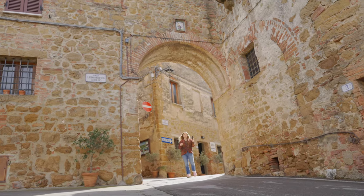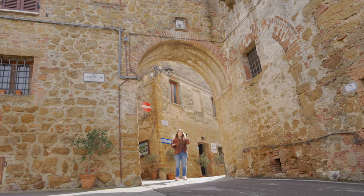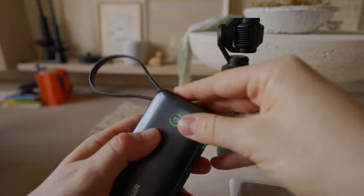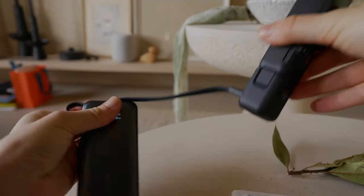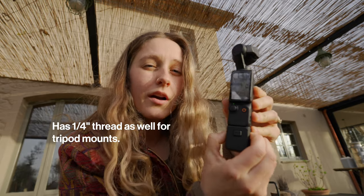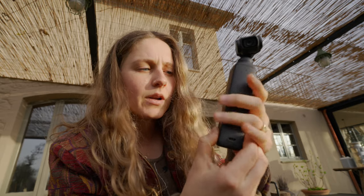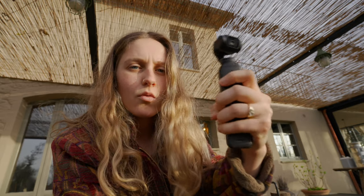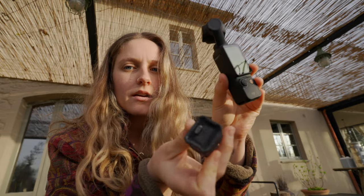Another really cool feature about this camera is the incredible battery life. I've gotten well over two hours on this thing, and you're able to just plug a USB-C charging brick into it and get almost a full charge in about 20 minutes. So if you're transporting from place to place, you just throw the battery charger in your backpack and you're literally good to go. I keep the handle they provide always on, so you're able to plug a USB-C in here, and it also just gives your hand a more comfortable grip. If you want to take it off, you just pop it out and it unclips with the USB-C.